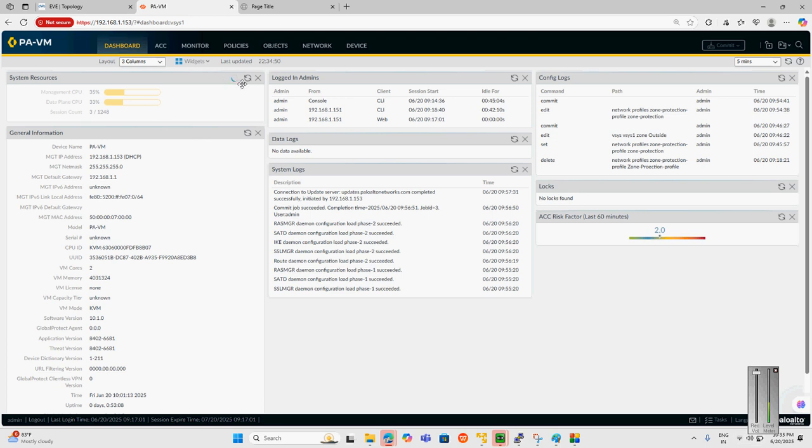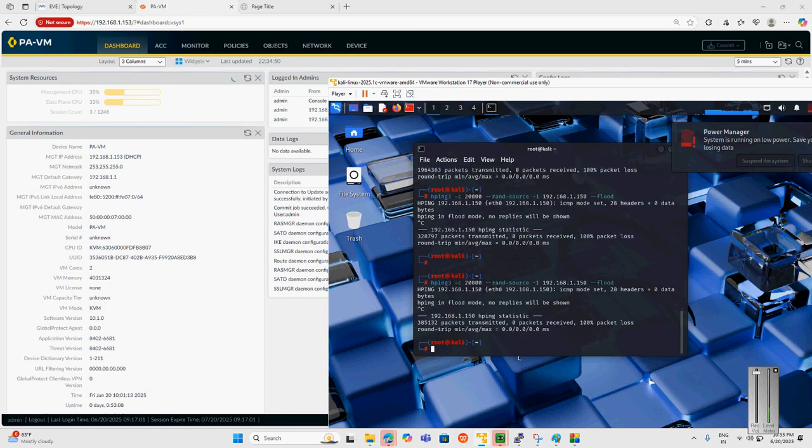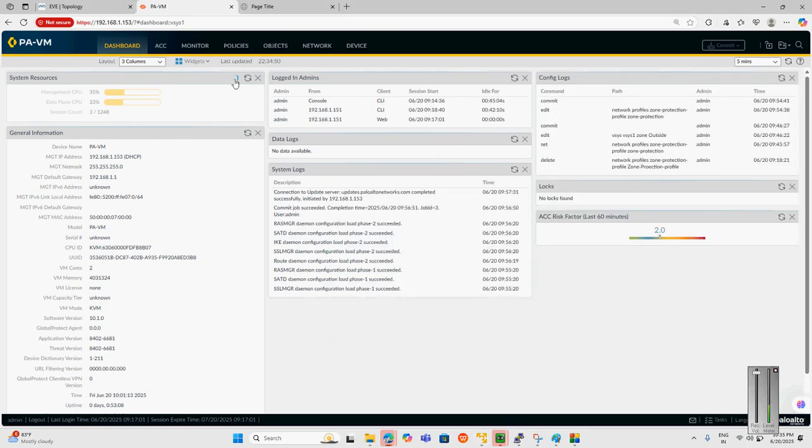See, it's reached 35%. Okay, let me stop it, then I'll show you, because it will continue to send the packets.